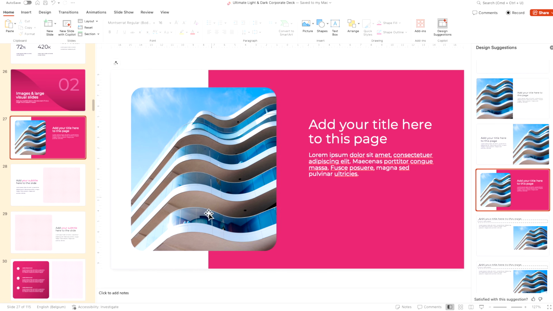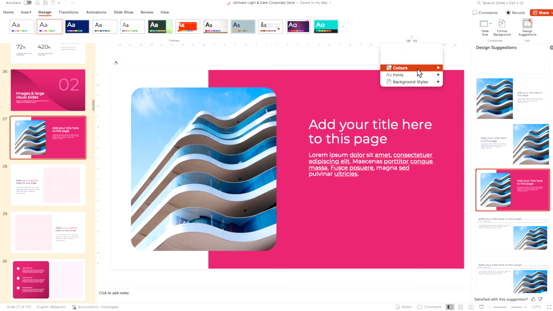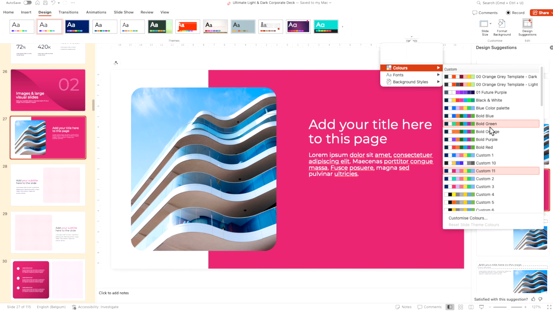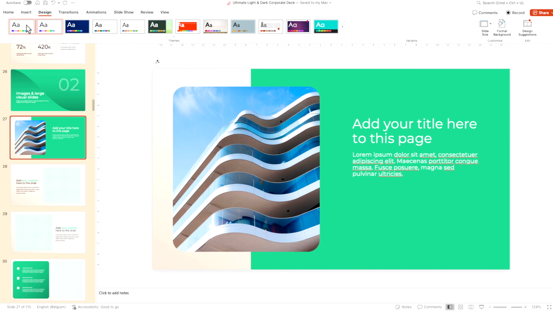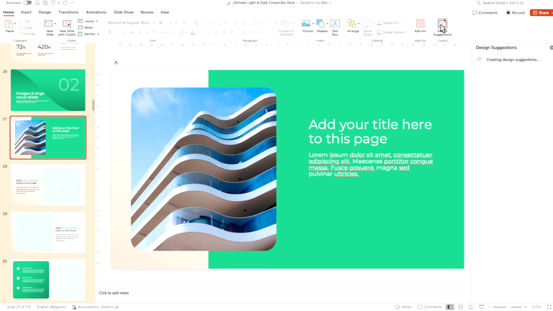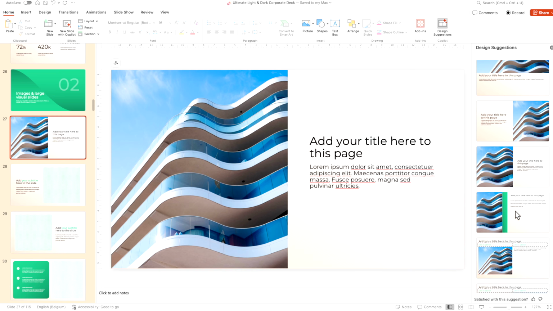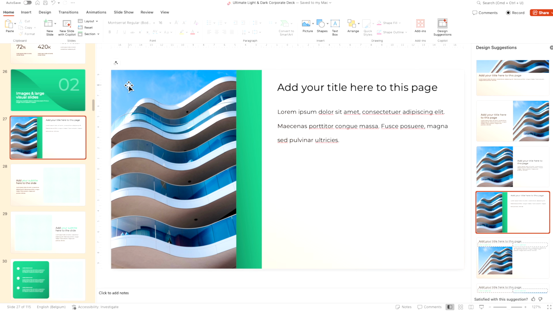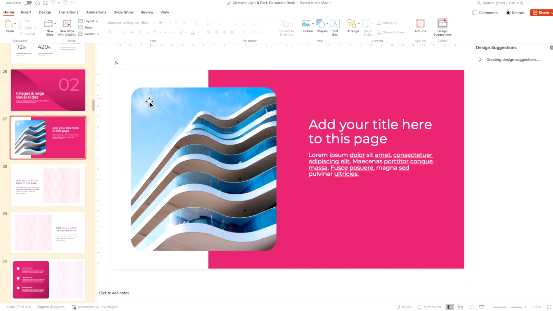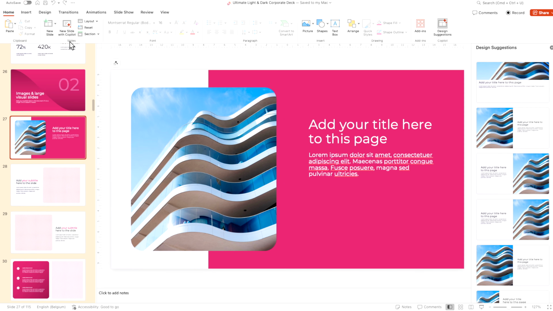You can see we're even using those theme colors. If I change that to a different color, let's do green, for example, everything nicely changes. And these suggestions will change accordingly. That is exactly what we want to have in our presentation. It really doesn't matter which of the colors you use, it will all automatically adjust.